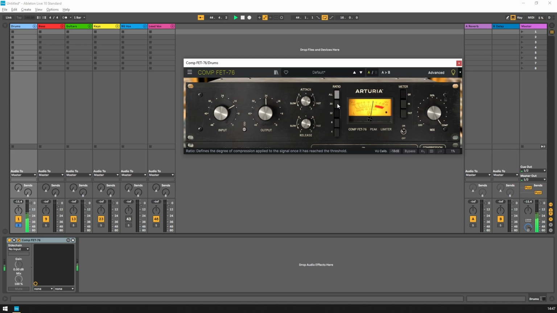Up to 20:1. And all, which is all of the ratios all at once. I won't A/B all of the ratios for all of the other examples, but I will go through them.